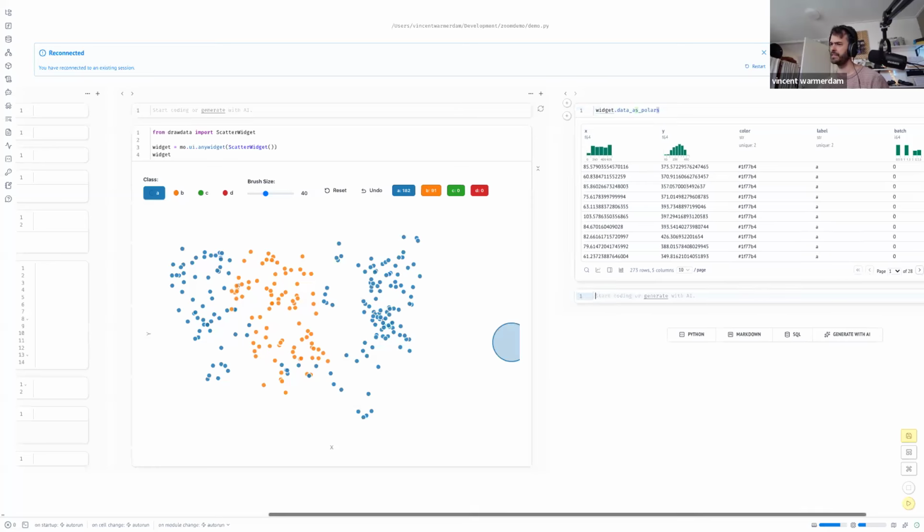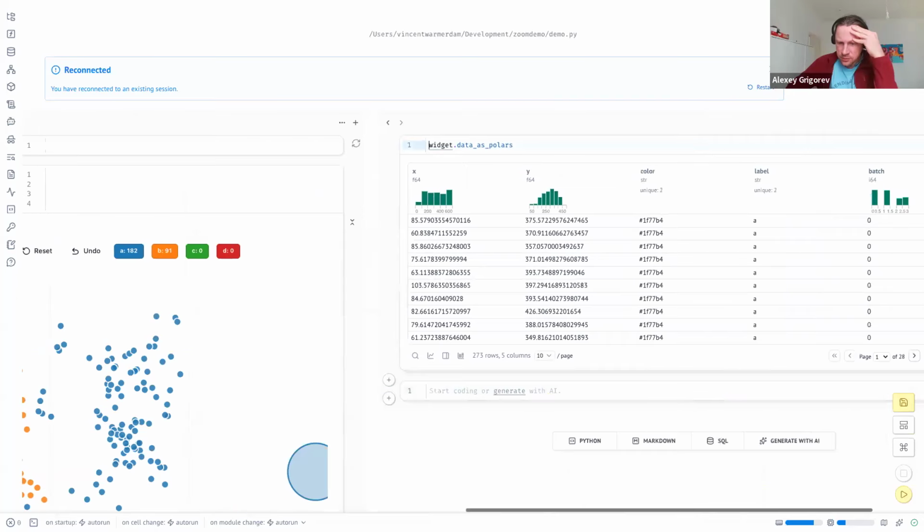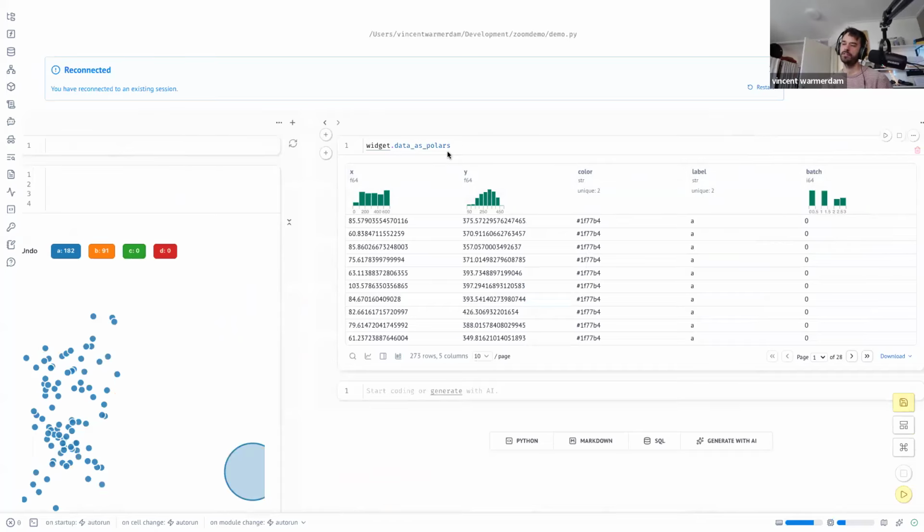The thing that's also really nice about this widget, by the way, is where these charts are coming from. Is that from Polars, or is this something that Marimo is doing? No, so this is a usual pandas data frame, or what is it? It's a polars data frame, but it doesn't really matter. This is just the way we show a data frame. It's not a static HTML table. We just give you an interactive widget.